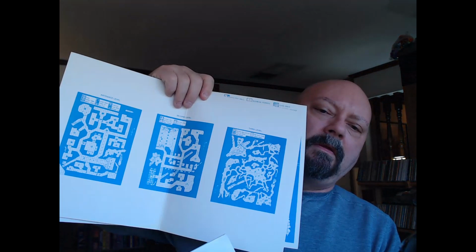This was mostly just a reprint and a collection of the first three modules. It's got the maps of all of them, and as you can see, the maps are a little smaller than they were in the originals for some of them. Some of the maps are just as big as they were. They're all in that classic blue, which I gotta love. And it's a pretty straightforward reprint.